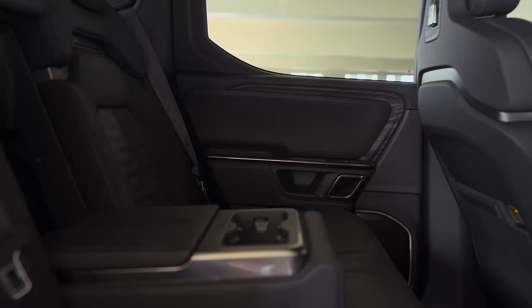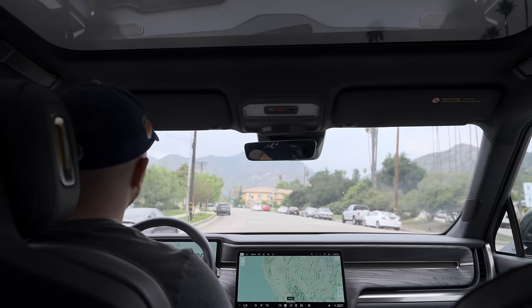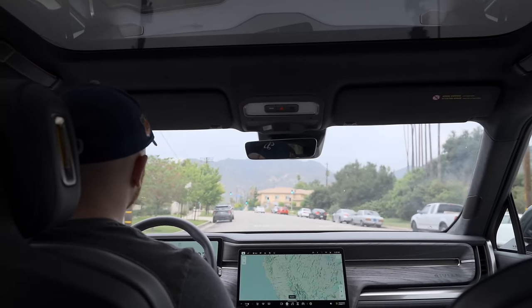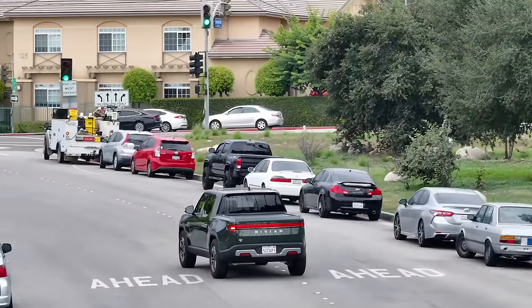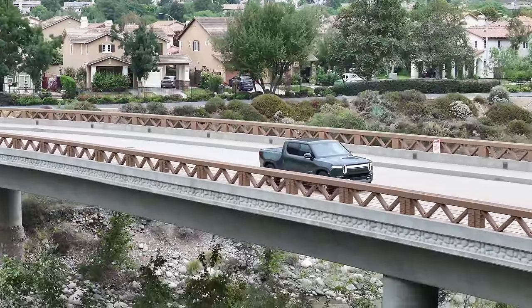When driving on the freeway, that's when you'll notice wind noise — and there is a lot of it. The cabin itself is extremely quiet; when I honk the horn I almost don't even know I honked because it does such a great job isolating there. But wind absolutely gets into the seams. Brand new manufacturer, so it makes sense, and overall it's great — but that wind noise ends up being quite a lot on the freeway.